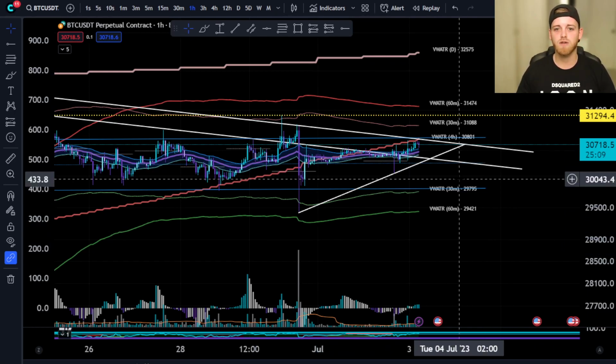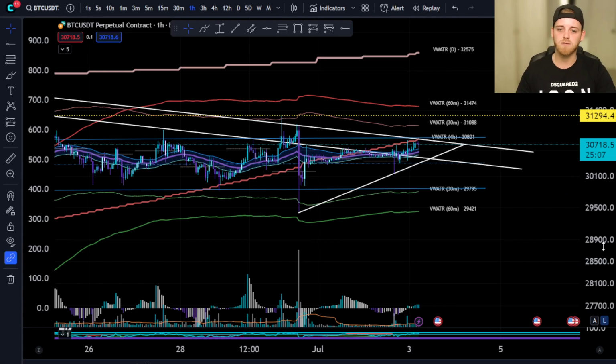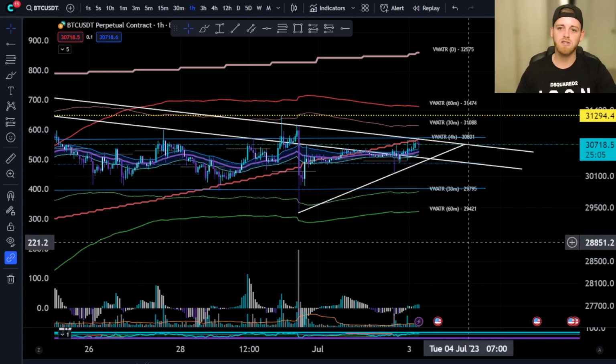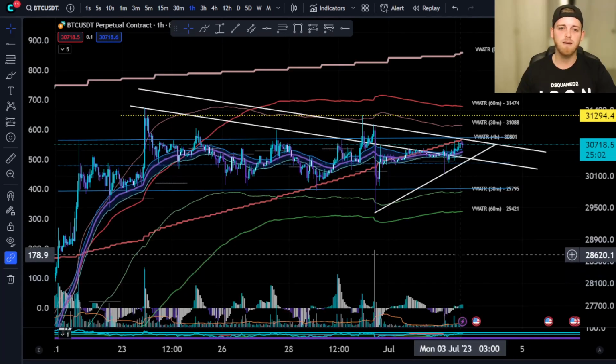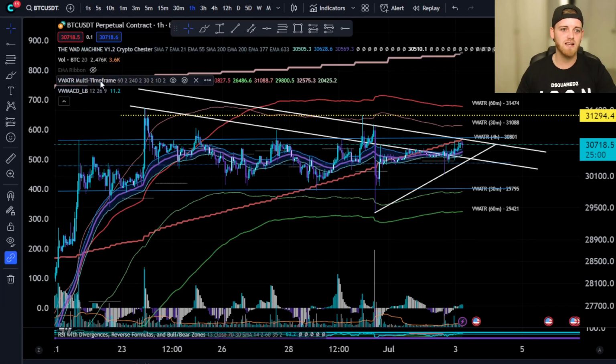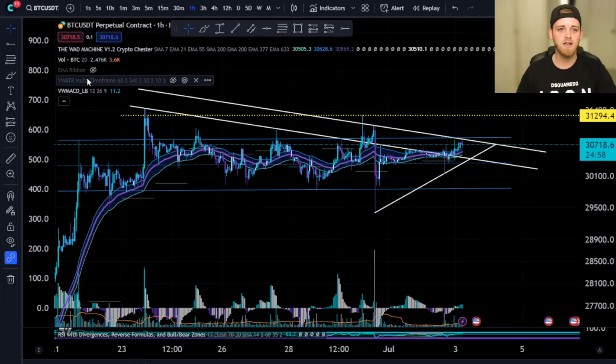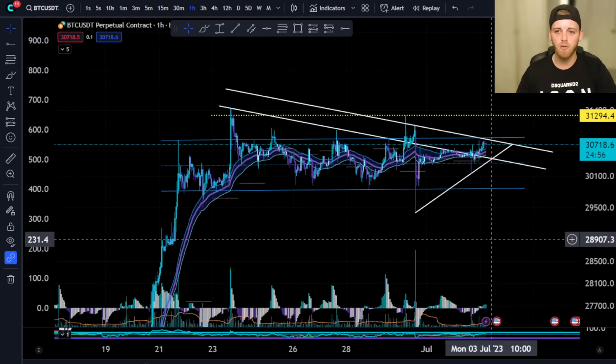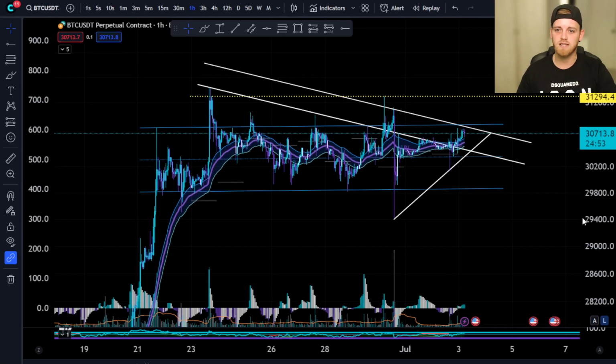So without further ado, let's get straight into some price action, some technical analysis coming through here. As you can see, guys, the chart is looking pretty messy. Okay, so let's get rid of the volume weighted ATR bands for a second so you guys can actually see the charts and we can breathe a little bit before we get deep down and dirty into this analysis.